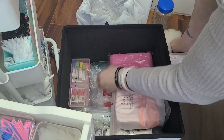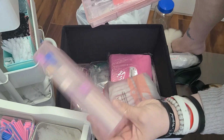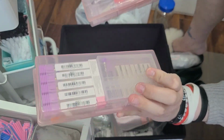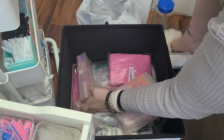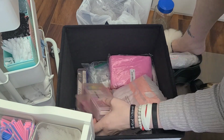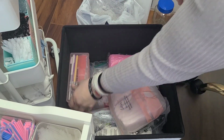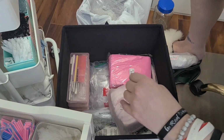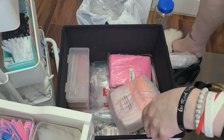Anyway, they're there. New drill bits. So when I need to switch out my other drill bits when they just get old, I have a brand new set. New cuticle nippers, I have a few new, and then I have a few new implements down there. And I think I have a couple new boxes that can go down here too, that were for stuff.